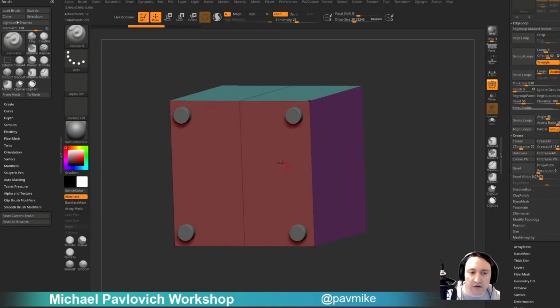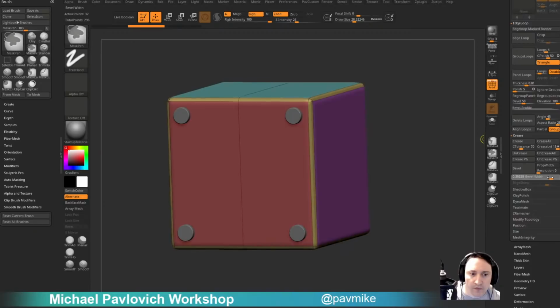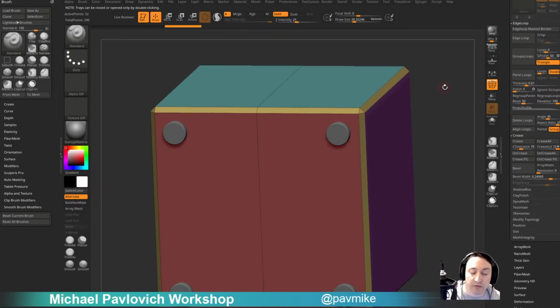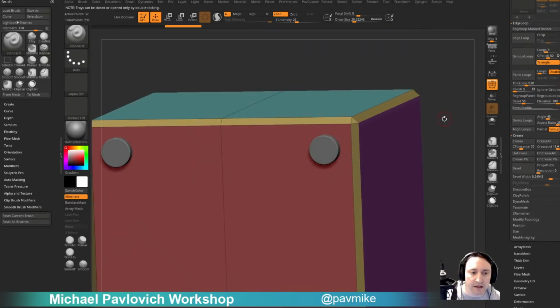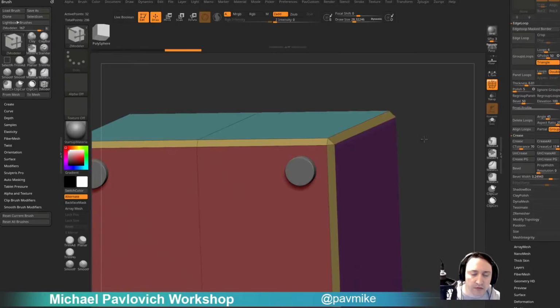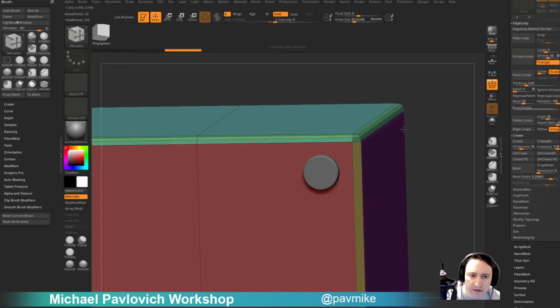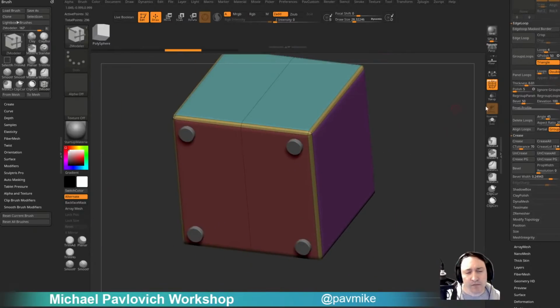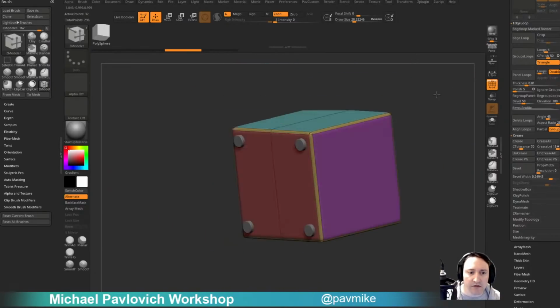If I do the bevel width now, Shift D, it's not going to do anything because there's nothing creased. However, if I hold down Control and go through here, I can actually put in bevels in between those. So I did Shift D to get rid of my smooth subdiv. That's the result I can get. Now if I go through here and do an insert multiple edge loops, interactive elevation, this could work. However, I am going to run into some problems when I have to do it on every single edge. So in that case, what I might consider doing instead is starting with a Z-sphere and using extend to give me a little bit of a better result.